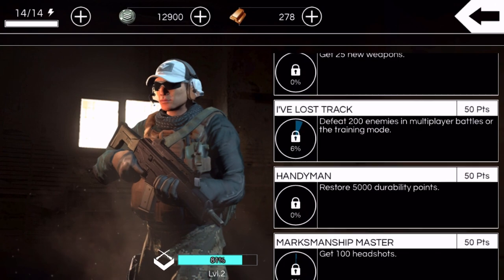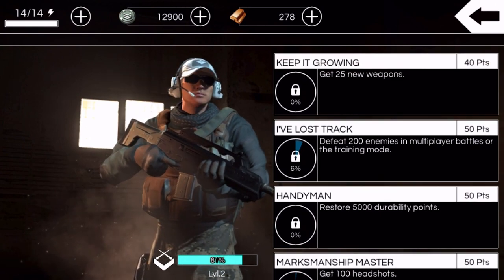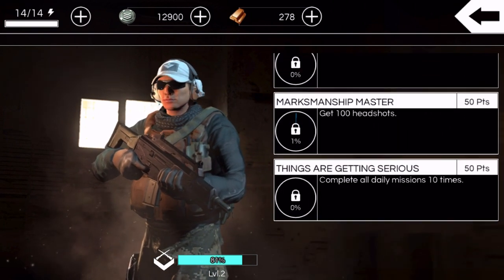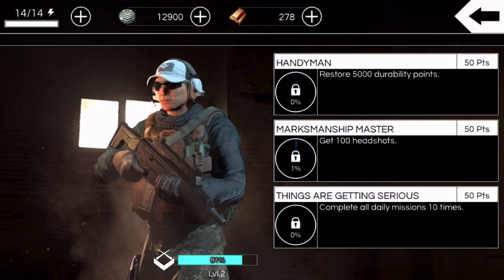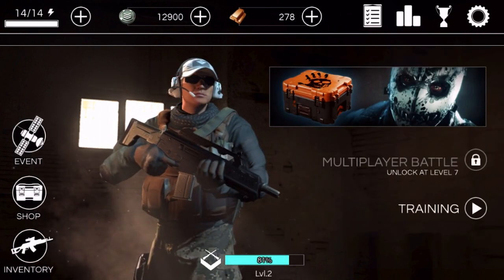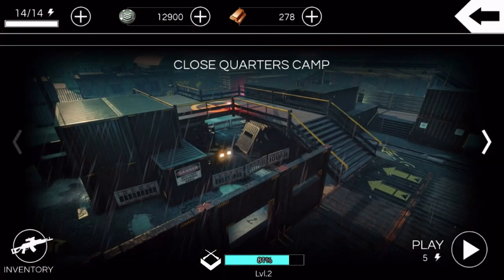We've started this. I've lost track. Defeat 200 enemies in multiplayer battles or training mode. So we've done 6% of that and 1%. So we got 1 headshot so far. So that's another cool thing too. So we got 12,000 coins. Let's do one more training. Let's level up our guy. Open up a new map. Oh, and let's use the controller for this.